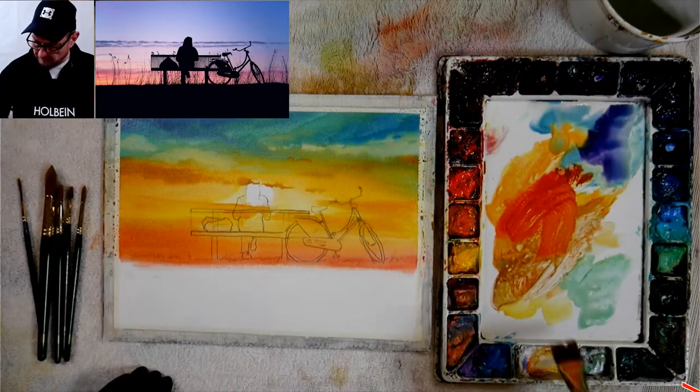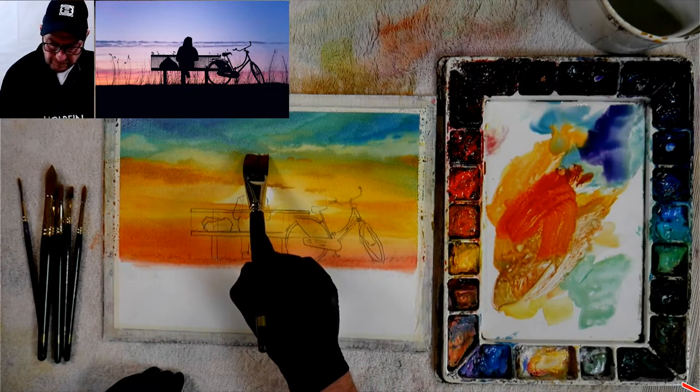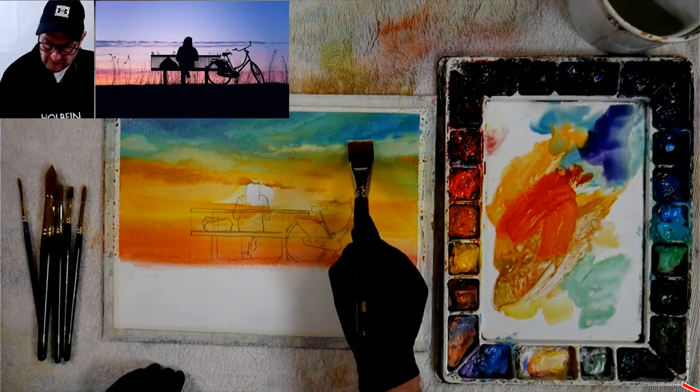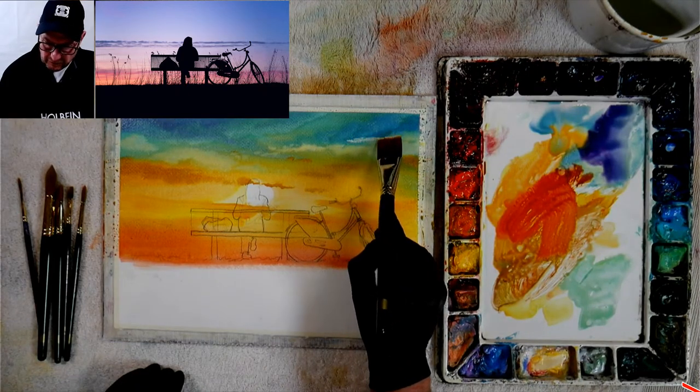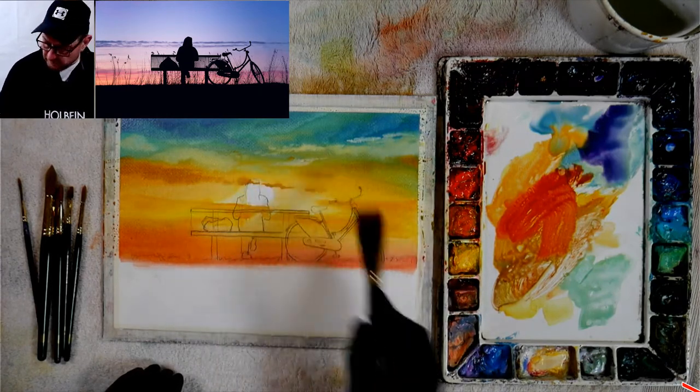Here I used white and yellow — I'm going to do a few more of those. Bring that over here because it wasn't enough to make it thick. The thicker I go, the less it's going to bleed. It's still going to be soft-edged because it's still all wet. I can go close to the sun with the white and yellow — that's the white of the paper, which will always be lighter than anything you put in with white paint.